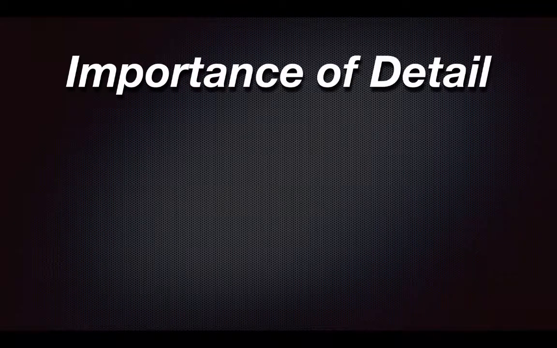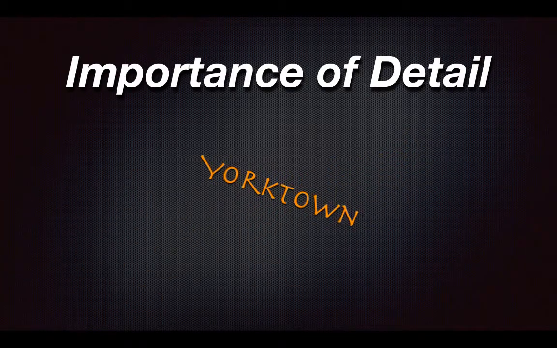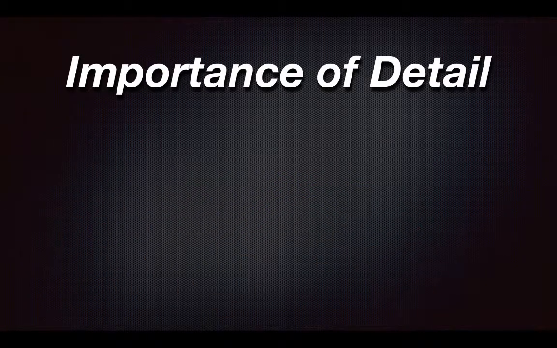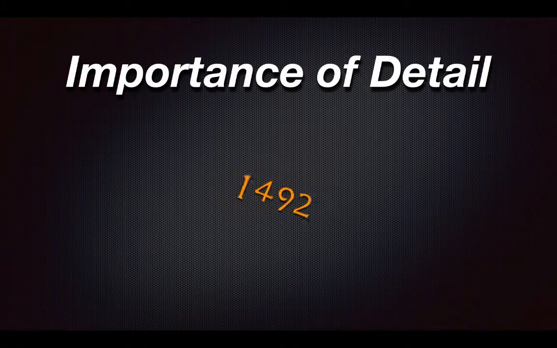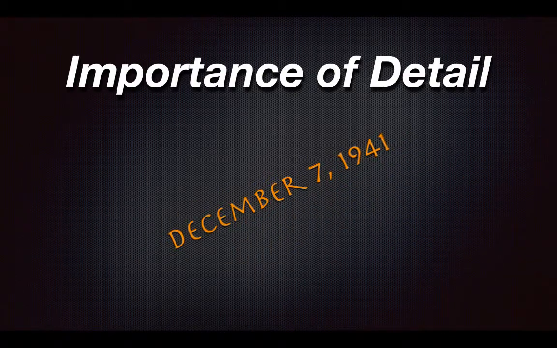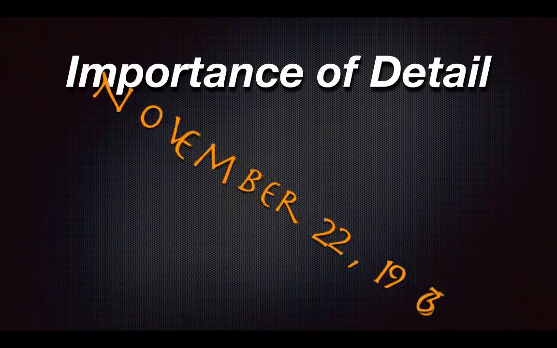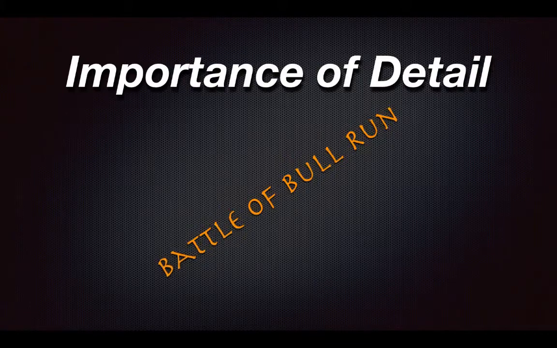But another problem history teachers face is that details are important. Things like dates and names are crucial to understanding what happened. If you're studying music history, it's important to know that Bach lived at about the same time as Handel, and that Mozart and Haydn were contemporaries. That helps you understand their music a bit better. The locations of battles during the war between the states is important, so you can learn more about how the war was fought. We can't just teach general principles of history. Students need to know the details, to know how the general principles are worked out.